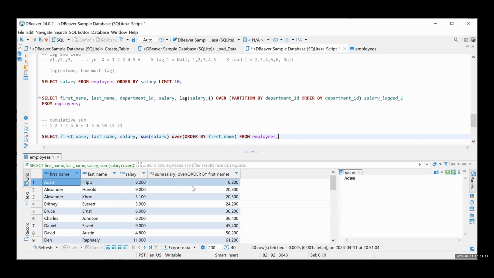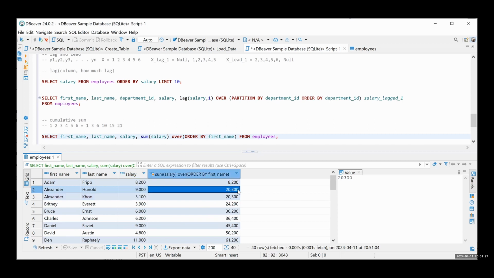The first one is 8,200. The next one is what? So you take these two. What do you get? 9,000 plus 8,200 plus 3,100. You get 20,000. So these two are the same. I agree, these two are the same, but they still get repeated.